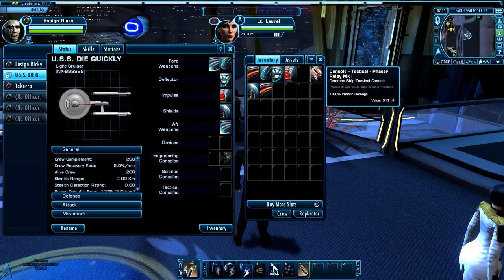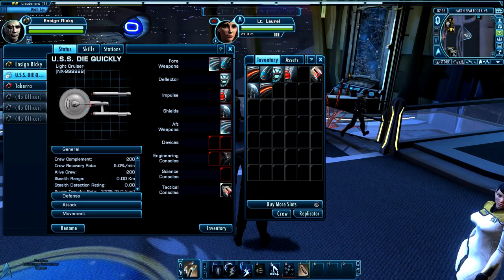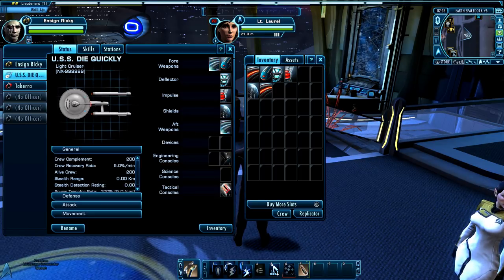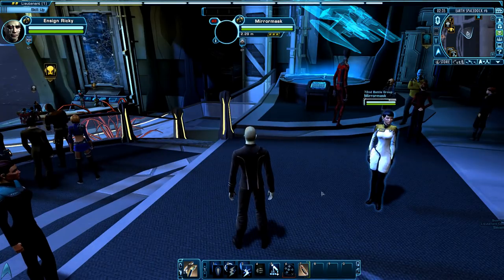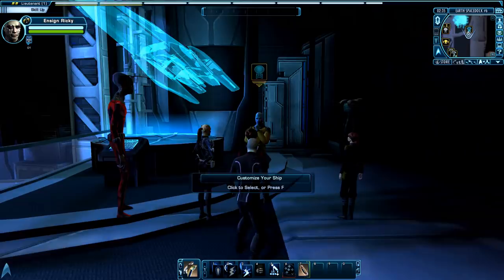And since I've got phasers, I'm going to put the phaser console here. That's plus 3.8% phaser damage. So I'm going to put that in my tactical, and that'll just help with the phasers. So that's kind of basically it.